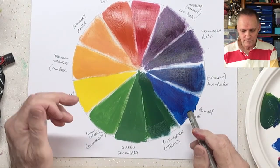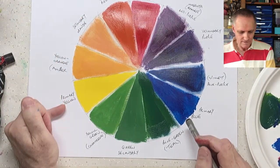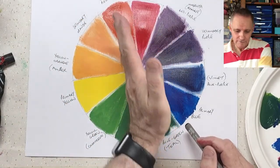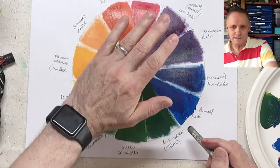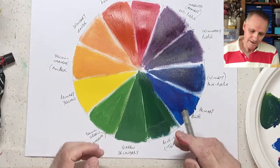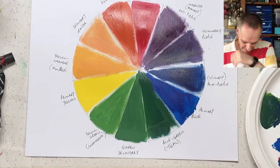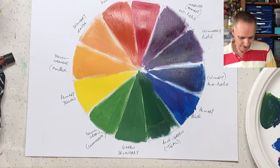And obviously the proportions that you put in matter. With the orange, if you put more red, you'll move it into sort of vermilion, and if you put more red, it'll get closer and closer to the red, and if you put more of the orange in it, it'll move it away from the vermilion more into the orange shades. So there's an infinite number of colours between those, depending on the proportions of the paint that you use. And the only way you're going to do that really is to have a play yourself, I guess.